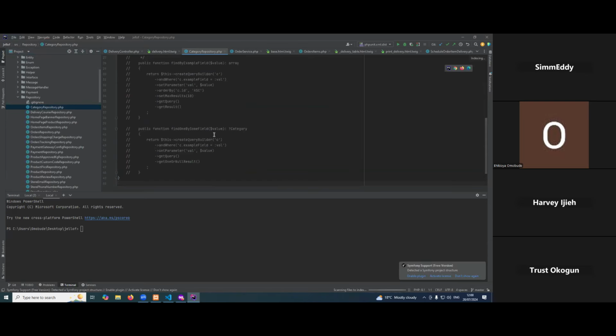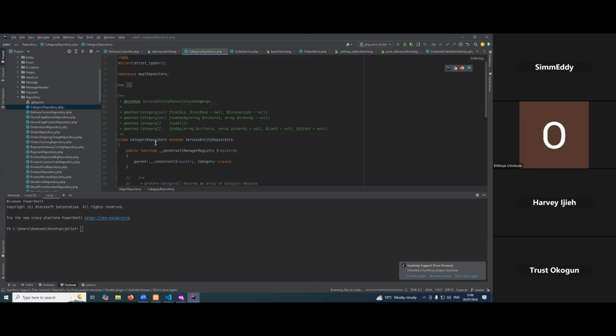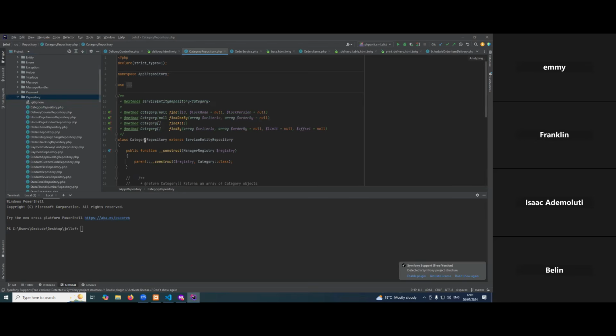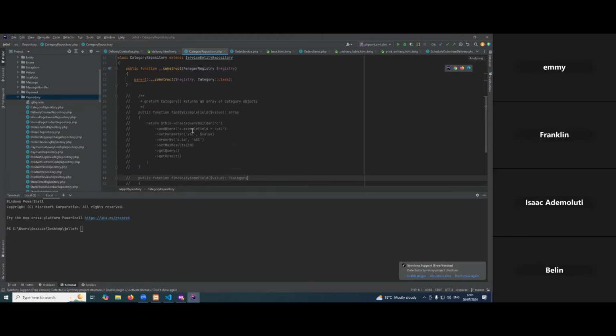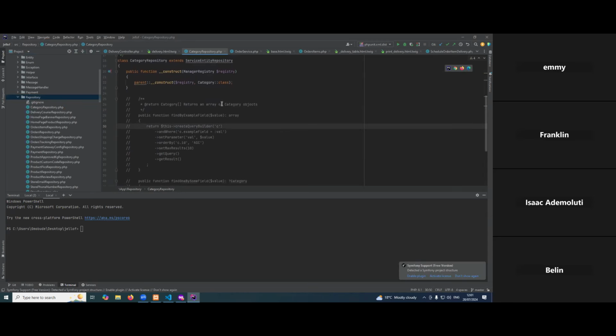If you look at this, this repository is called the category repository in Symfony, and it is related to the category table in your database. What Symfony does is mapping. It maps your database table, and it gives you a repository that you can easily run queries through. Let me show you a good query. This is saying select everything from C, where C represents category.